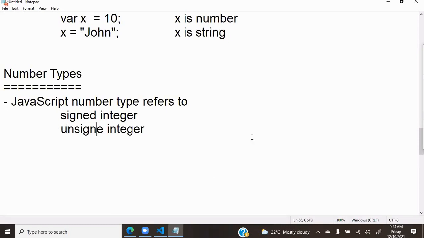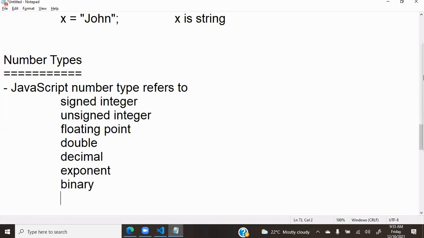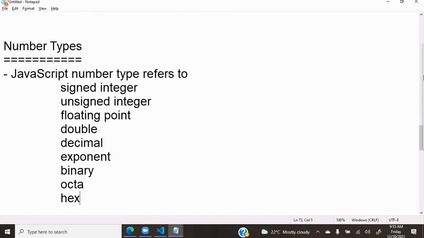It can be signed integer, it can be unsigned integer, it can be floating point value, it can be double, it can be decimal, it can be exponent, it can be binary, it can be octal, it can be hexadecimal. This all comes under that category. These are all considered as numbers. A number type can be anything.